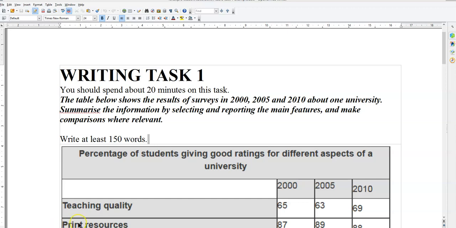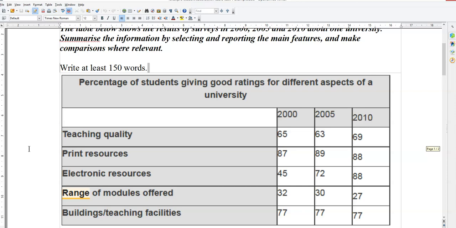As you know, or you should know, because I've made several videos about this, you can find them on my channel on YouTube, and we have some on Parrot also. In terms of structure, we need an introduction, an overview, and paragraphs 3 and 4 with the details and data. So there's no figures in the introduction, no figures in the overview. The overview merely shows you what the key trends, as the criteria says, or features are.